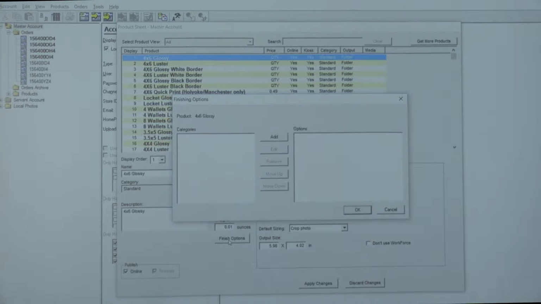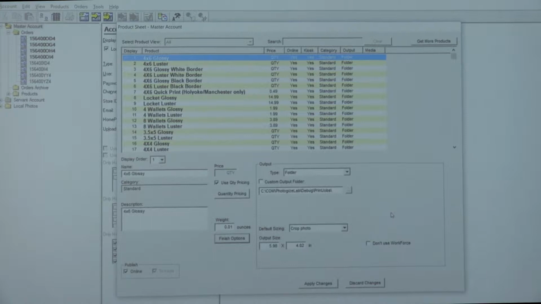The good is it reduces the number of products, so it reduces the list that you're looking at, the customer's looking at. The downside is it's more work for the lab operator at the end. Again, that's choices that we have to make in life, and you can go either way on that. Depends upon how your workflow is and the like.